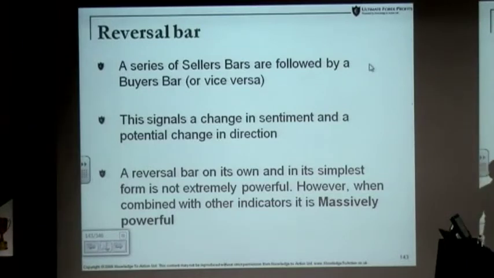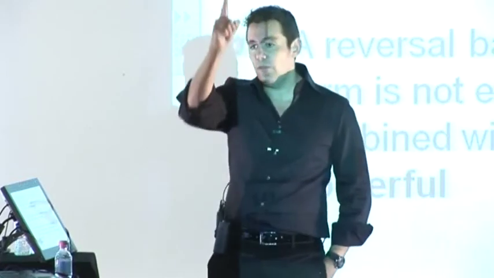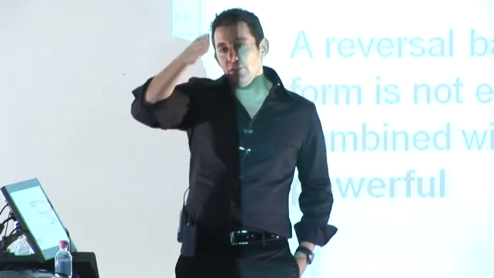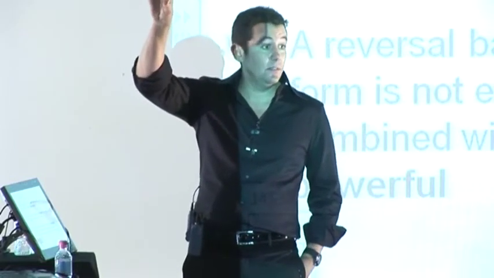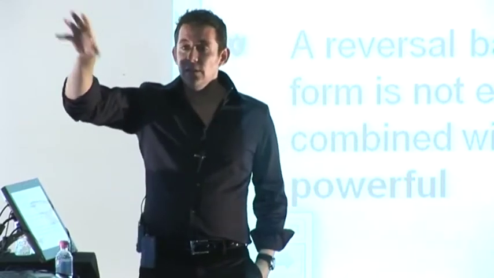Reversal bar, you want to call a reversal bar, and I'm teaching you some different language, so we're talking about buyer bars and seller bars and bullish and bearish moves and all that kind of stuff. Reversal bars are basically a series of seller bars followed by a buyer bar, or vice versa. That's what you call a reversal bar. So sometimes you see a chart and it goes green bar, red bar, green bar, red. It means nothing. It's just whatever, right? But if you see green, green, green, green, green, green, red, we treat that red as the reversal bar. Does that make sense? That's where we cook.